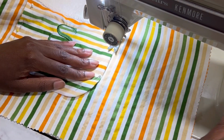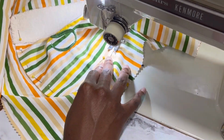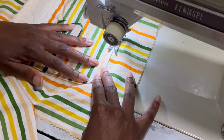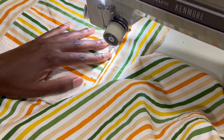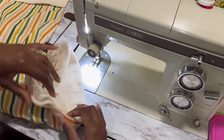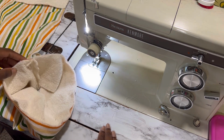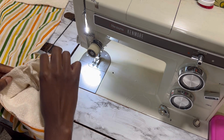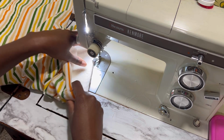Now it's time to top stitch the pocket on, and you want to get as close to the edge as possible. Because this is a patch pocket on thinner fabric, I reinforced the top edges with denim. The terry cloth is on the inside and that's the outside, and we're going to put right side to wrong side for this, instead of right side to right side.